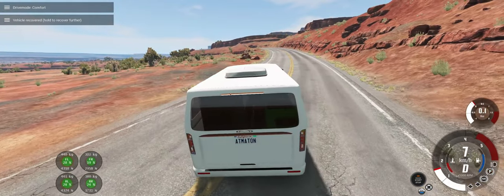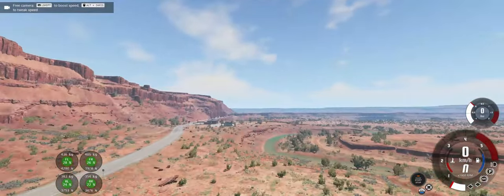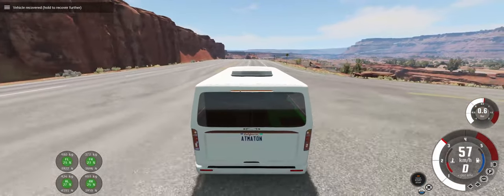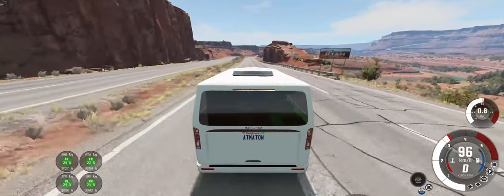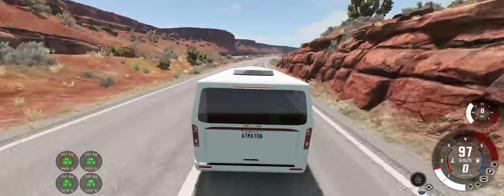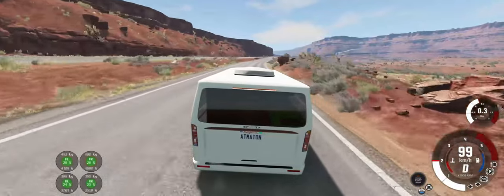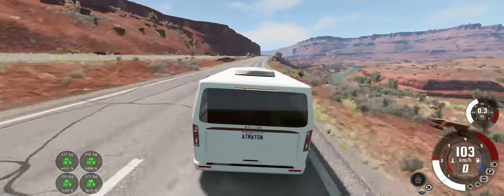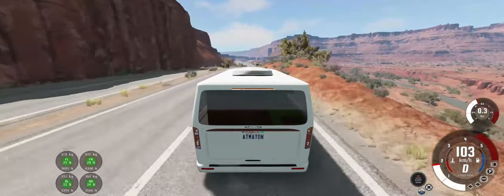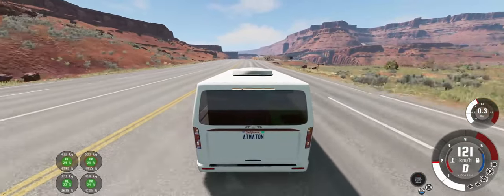Understeer! We've damaged our beautiful van - what a shame. Let's restart and head over to see what its top speed is and what the RPM is when it reaches that speed. Under load, the RPM for 100 kilometres an hour is 2000 RPM - higher than what I thought it would be. This is a slushbox automatic, which here in Australia is not so popular - in America it seems to be the favourite. We're going to go down to the bottom and go upwards the other direction and see how it does.